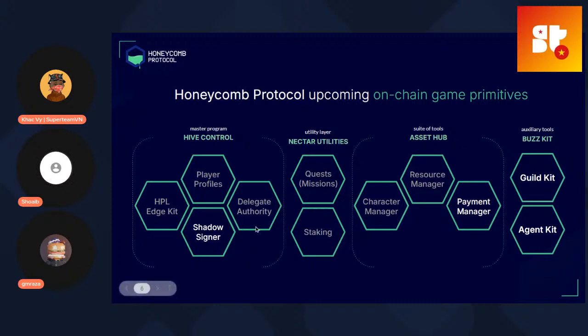So we're working on Shadow Signer or something similar to it so that players don't have to sign transactions and it's still secure so that nobody else can spend that resource. If the player owns that resource, nobody else can spend it, but they don't have to sign transactions constantly just to be able to play the game. Next, payment manager is coming soon.